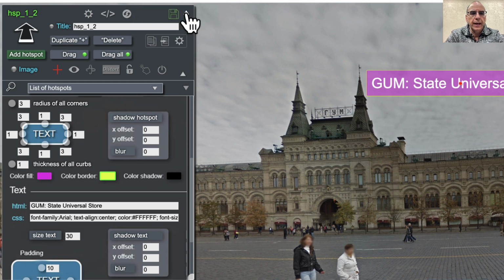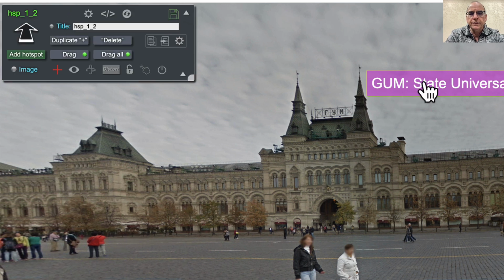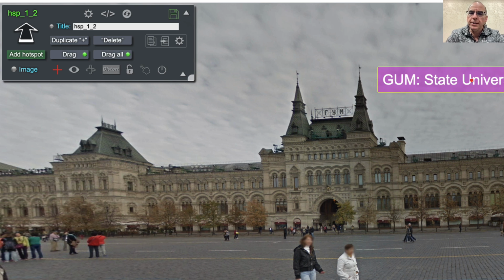I'll go ahead and minimize that, and now I can't move it, you'll notice. If I maximize it, all of these objects become movable and I can move them around. So I can label however many labels I would like. I could add pictures, I could add other hotspots, but let's just start with the text that we're going to add.